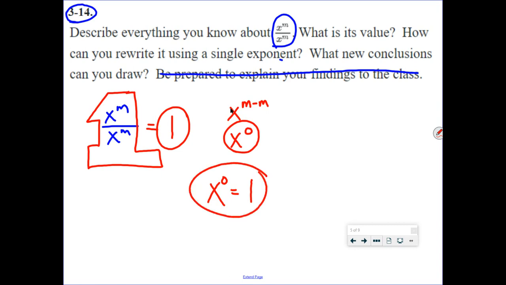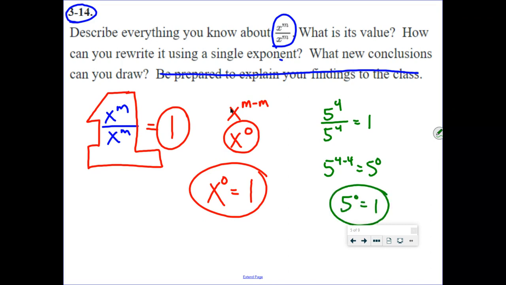Always? No matter what? Well, that's what this seems to imply. So if I had 5 to the 4th power over 5 to the 4th power, well, 5 to the 4th power, I'm not going to find it. That's a big number, but you could find it if you want to. But aren't they the exact same thing? So that equals 1, but the rules say 5 to the 4th minus 5 to the 4th would be 5 to the 0, meaning 5 to the power of 0 equals 1. Do you see that? Does that make sense? Okay, so whenever I'm dealing with that, something to the power of 0 equals 1. So hopefully you get that, okay? Write this down. Make sure you have that, okay?